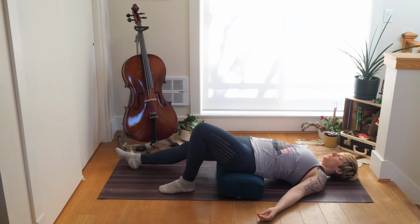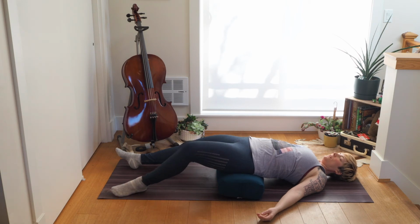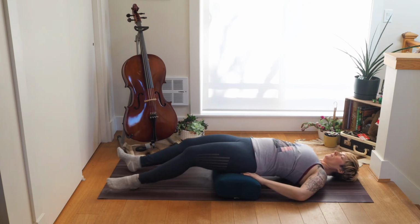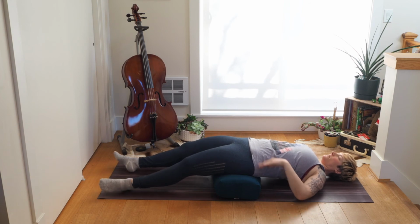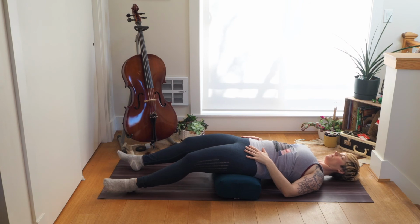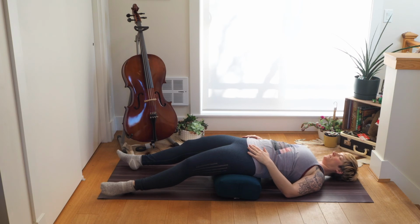In these last few moments, you're welcome to extend your left leg. You might want to adjust your bolster a little. Make sure your lower back isn't feeling compressed at all. I like to sort of tip my pelvis forward briefly, squeeze my glutes a little bit, and then relax back down into the bolster or pillows. And again, just really make sure you're feeling okay here and supported, with lots of attention in your low back there.